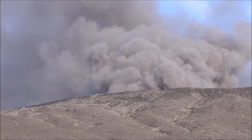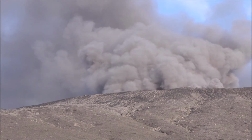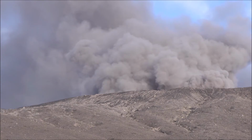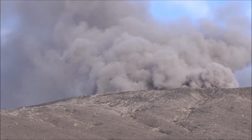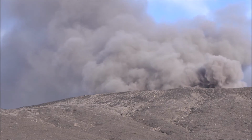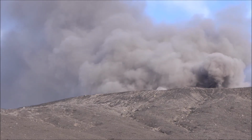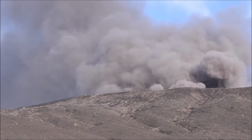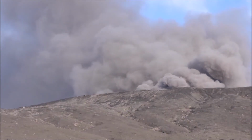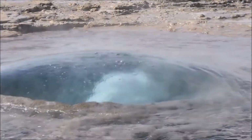Can we predict volcanic eruptions? Volcanoes give some warning of pending eruption, making it vital for scientists to closely monitor any volcanoes near large population centers. Warning signs include small earthquakes, swelling or bulging of the volcano's sides, and increased emission of gases from its vents. None of those signs necessarily mean an eruption is imminent, but they can help scientists evaluate the state of the volcano when magma is building.